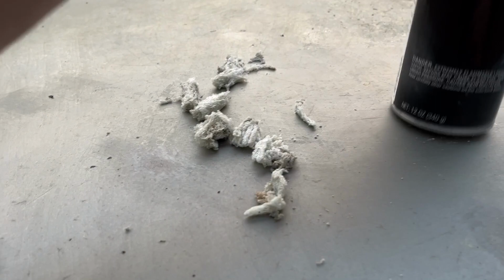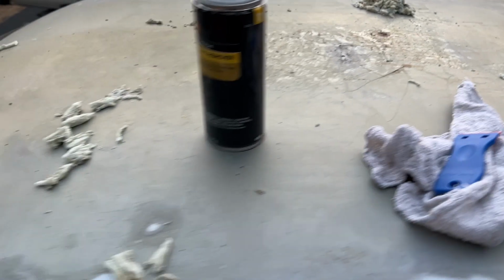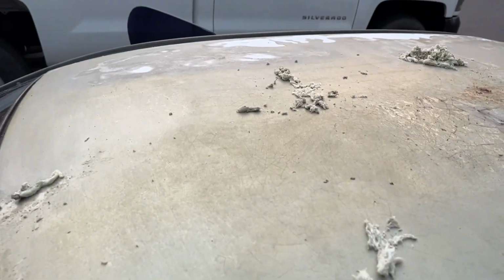Overall, this adhesive remover is pretty much a lifesaver. You can see all the little mounds of adhesive that I've scraped off. It's really coming together pretty quickly. I'm also discovering some more damage underneath here. Seems like my paint has been cracking. Also have a rust spot right there. So there may be quite a bit of prepping that's gonna be needed before I even begin to rewrap the roof here. So yeah, just discovering that.